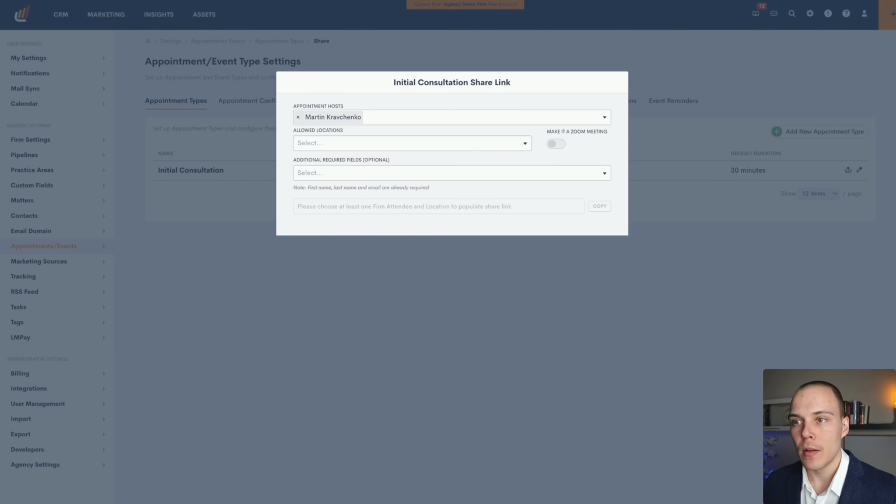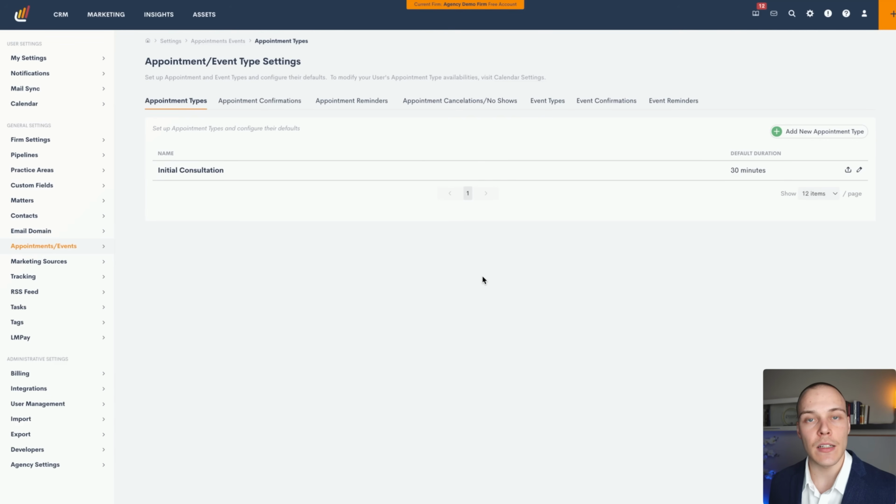Now, the one big limitation of this that I'm seeing, especially for larger firms, is that there's no round robin functionality, right? So for example, if you have multiple people in intake, and you want to distribute the new consults between all of them, there isn't really an option to do that in here. This link that I've just shown really is configured for a specific host, right? So you cannot have a round robin functionality such as what, for example, you can have in Calendly. So for larger firms, I think this feature may fall short. Now, for smaller use cases, if you just have one intake person, you want to put this link on the website, that works perfectly fine.